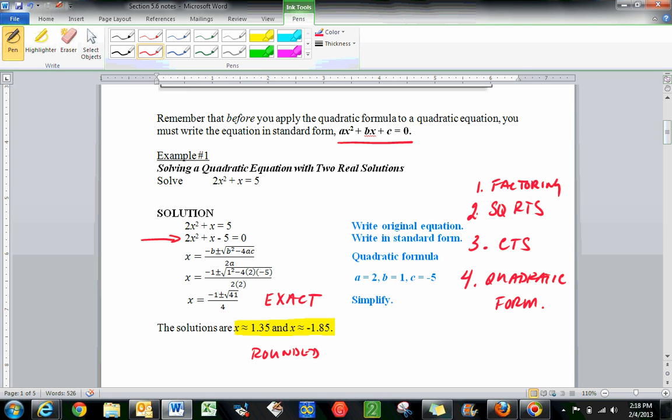So that's a quick overview of the quadratic formula and how it would work in a quadratic equation. It would be necessary for you to, first of all, eliminate other methods of solving quadratic equations before you went to the quadratic formula. But this is a way to work any quadratic. So in the next video, we will look at some actual examples of working quadratics.